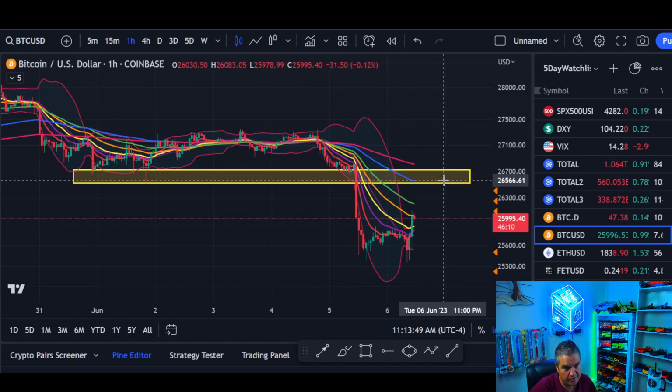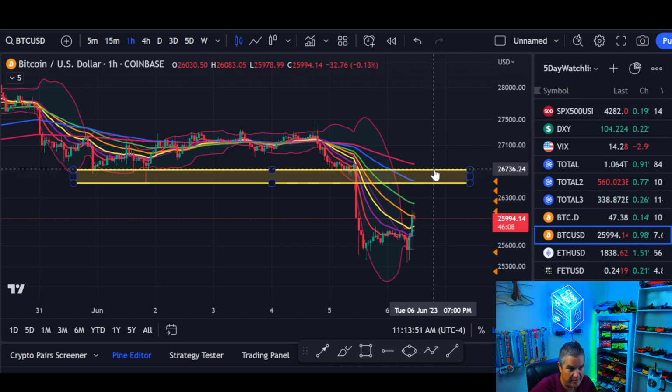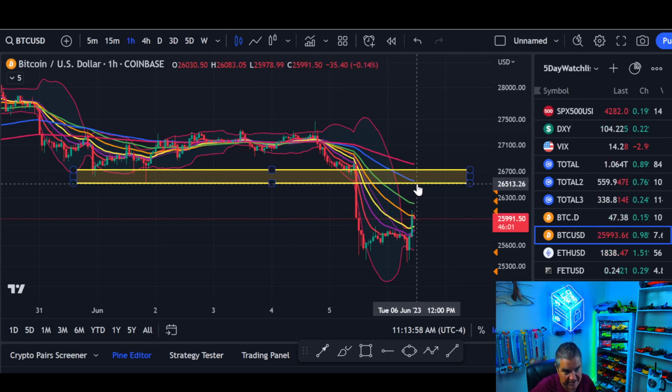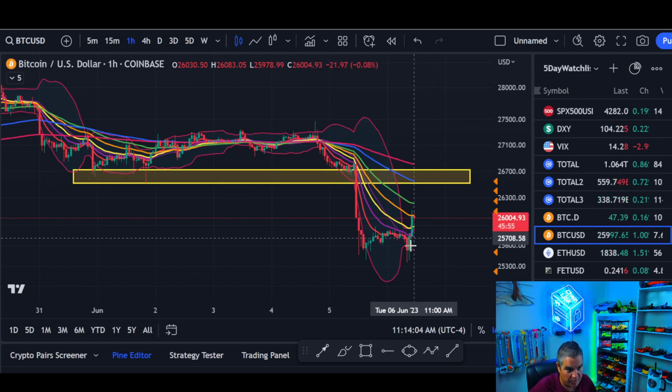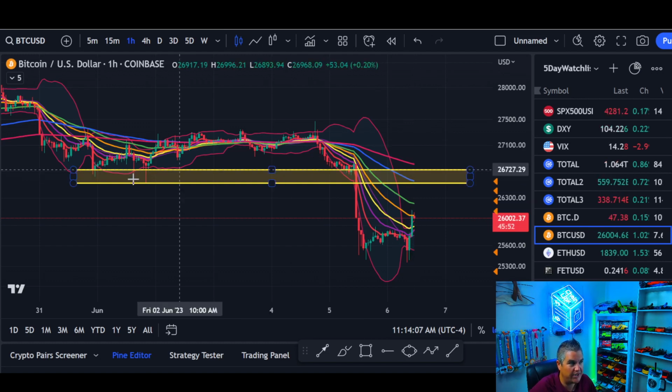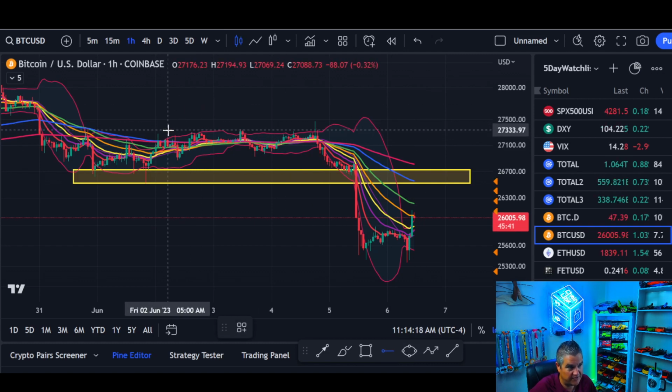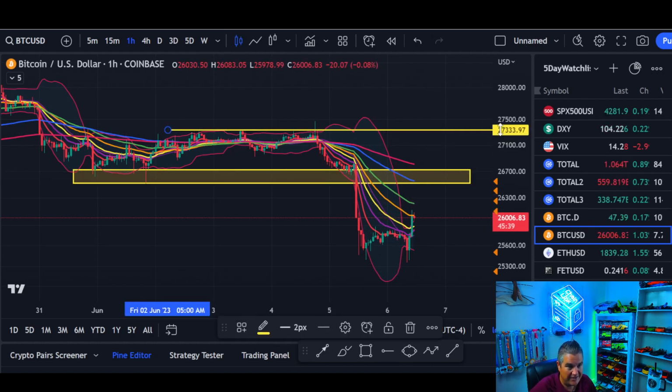If we continue up for the remainder of the day, that will likely be a bigger resistance than what we're even facing now. So watch for that. If we close above 26.1, much more likely to go up to this level, the 26.5 to 26.7-ish area. If we break that, not only are we cutting through all these moving averages and breaking through this zone, but we're overcoming the bigger moving averages, the 100 and the 200. If we get above the 200, then you need to be focusing on these tops, right? That's where I'll be looking.